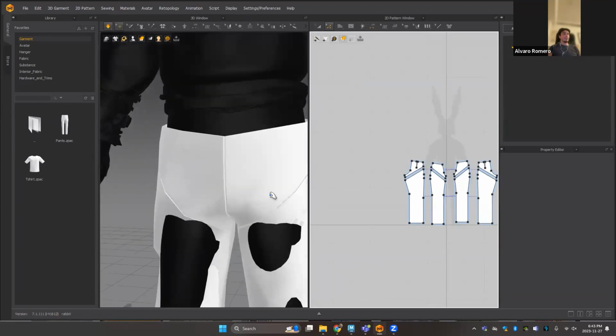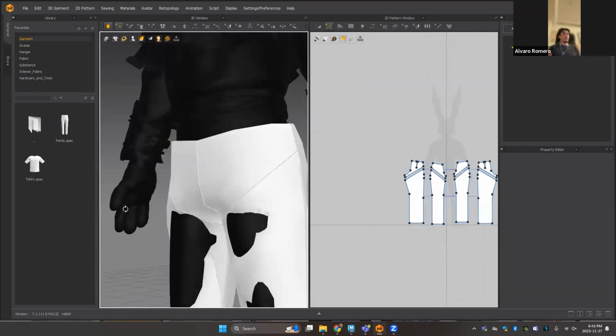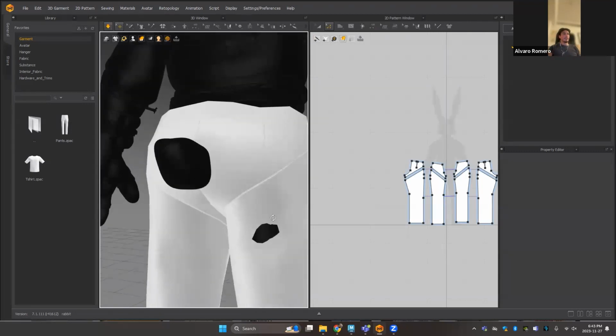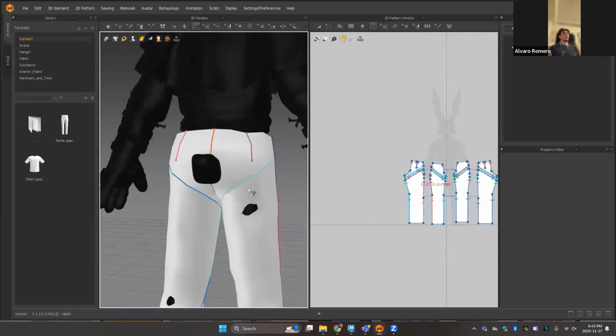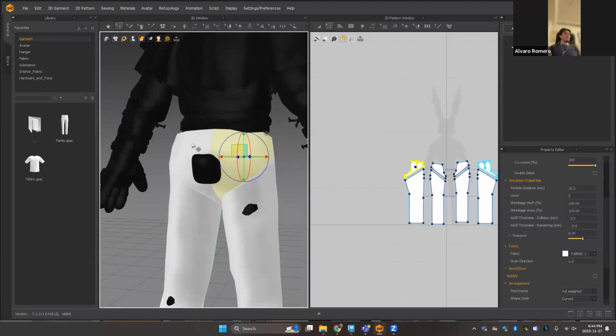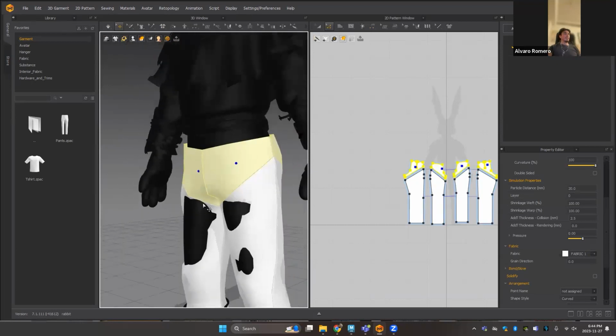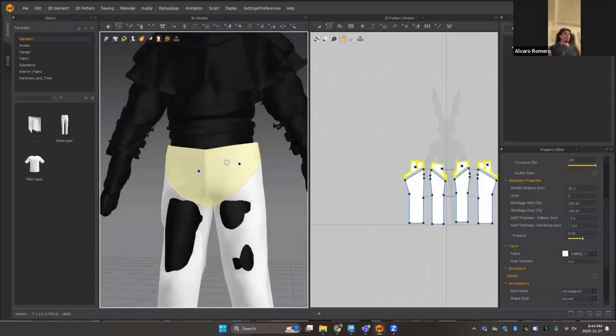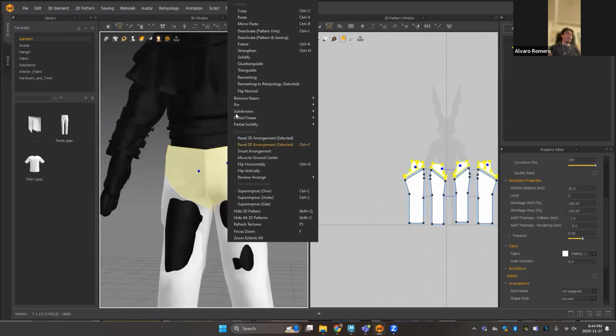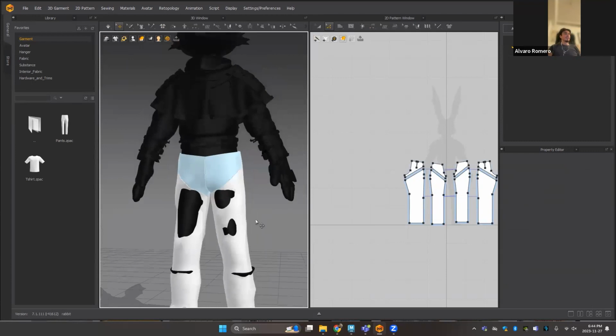So now you see, here is this part. I'm going to select this part of the pants because we don't need to modify it anymore. And I'm going to freeze the simulation.